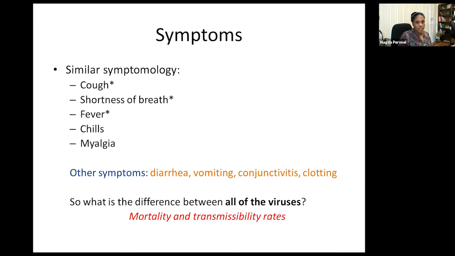All right, so I mentioned a lot of viruses along with COVID-19. Some of them are not from the coronavirus family, such as Ebola and also the swine flu. But what is it about these viruses that make them different? There are two factors: mortality and transmissibility. How easy is it to pass from person to person? And how fatal are these viruses once you catch them?